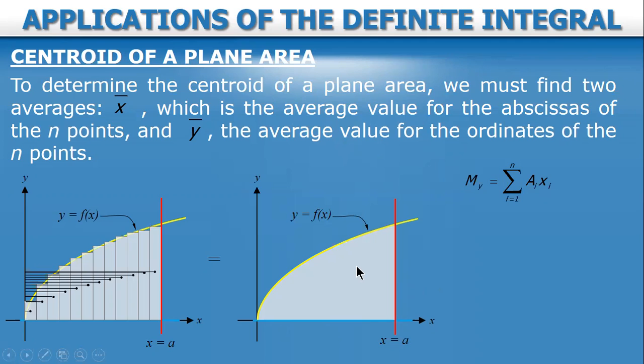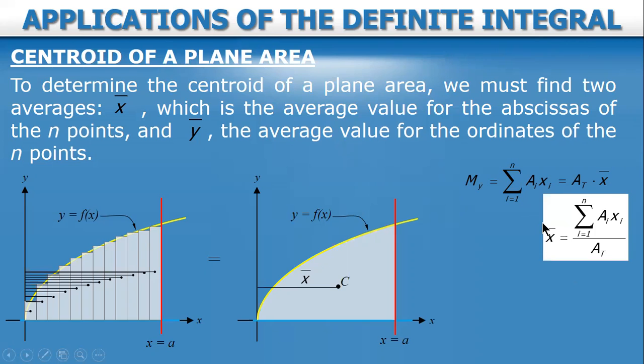Now, the algebraic sum is equal to the moment of this whole area. So first, you locate the centroid of the whole area, this one, and then you get the distance of the centroid to the y-axis, and that is our x bar. So the algebraic sum of these individual moments is equal to the moment of this area times this distance x bar. It is an analogy to Varignon's theorem applied to area. So to solve for x bar, we have this: the summation of a sub i x sub i from 1 to n divided by the total area. That is our x bar.